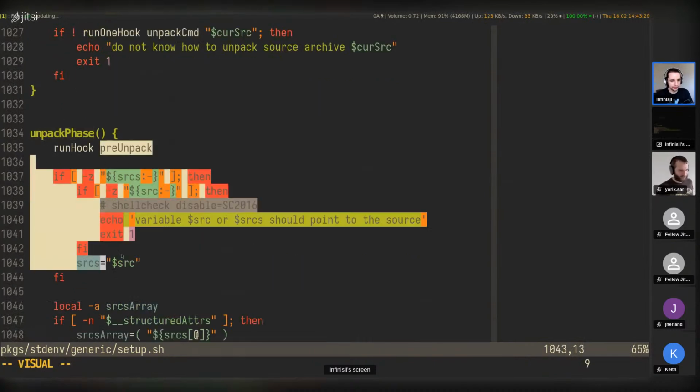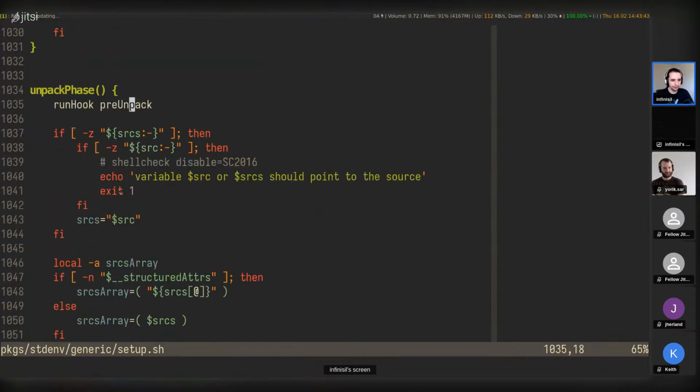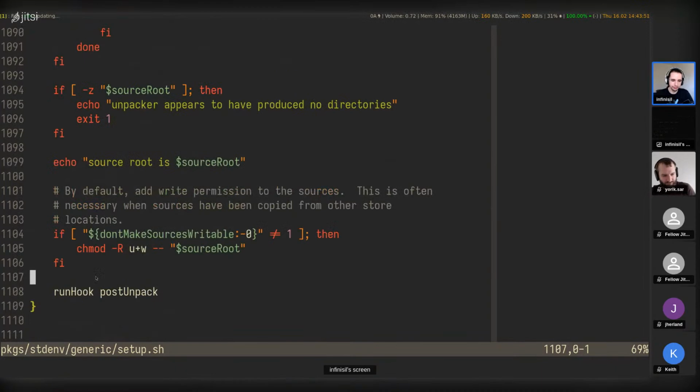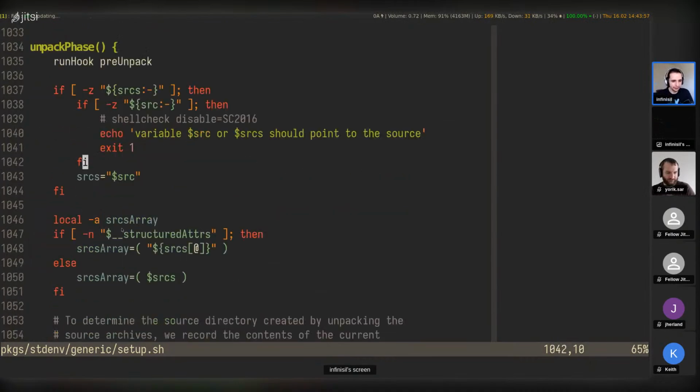And yeah, so we can see all phases have this hook mechanism built into them, by default at least. So they all have a pre-hook, which they run before the phase hook runs, and a post-hook at the end down here. The run hook function, well, let's look at this later. What it does is look at source and try to unpack that.